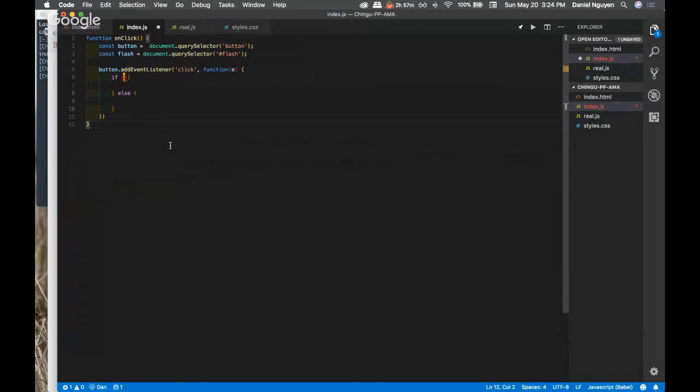Yeah, so, okay. So you already declared it up here. So basically what you're going to want to do is select it. So you can do flash, and then what we're going to want to look at is the styling of it. Since we already styled it, you can go into the attributes. It wouldn't be the flash.display, right? I think I have to put something else in there. Yeah, that's correct. So between that, you're going to have to put style, because you're accessing the style attributes of the flash element that we've created.